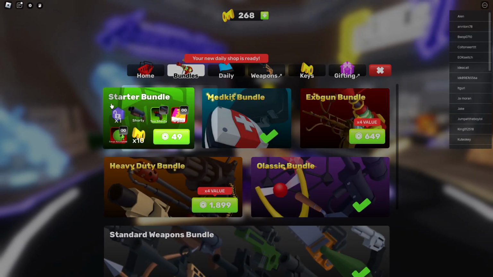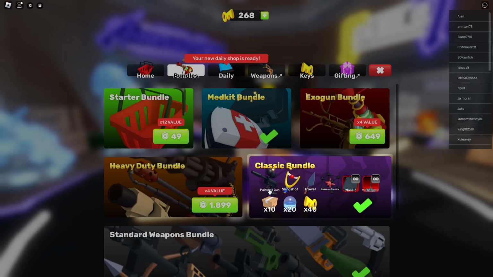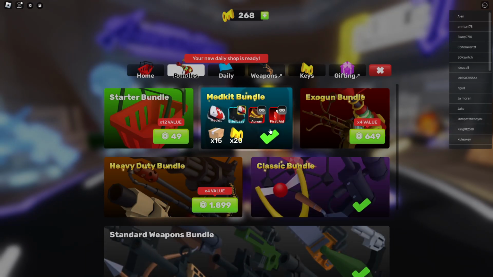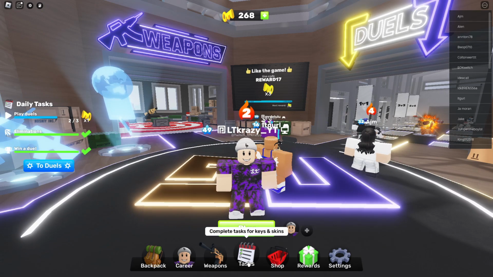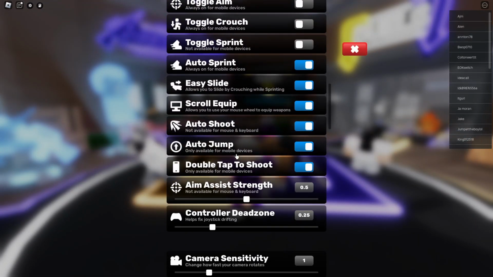Obviously, my favorite being the classic bundle here with the paintball gun. I love that one. It's my favorite weapon in the game, but there's other good stuff like that. And then outside of that, guys, of course, you could do some other things. I think there's a way to enter codes.